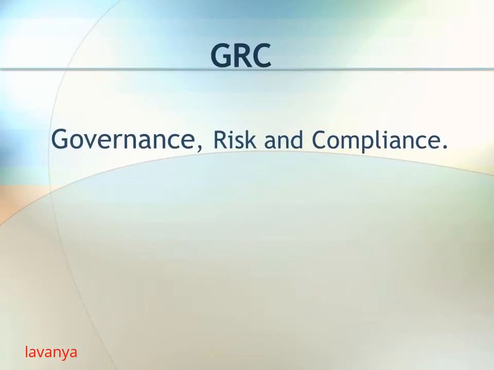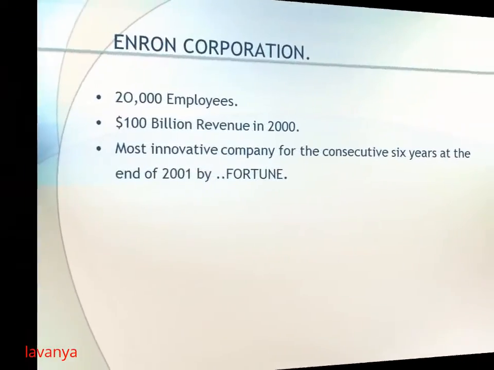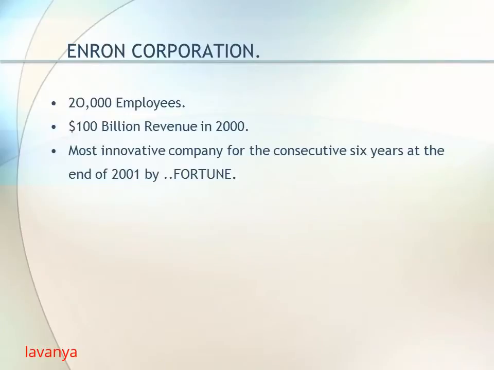Why GRC? How has GRC come into SAP? To understand this, we have to get into a little history here. In Texas, USA, there was a company called Enron Corporation, which was established in the year 1985. Enron had around 20,000 employees, claimed a revenue of $100 billion in the year 2000, and the famous magazine Fortune named Enron the most innovative company for six consecutive years by the end of 2001. So, altogether, Enron was a successful profit-gaining company.